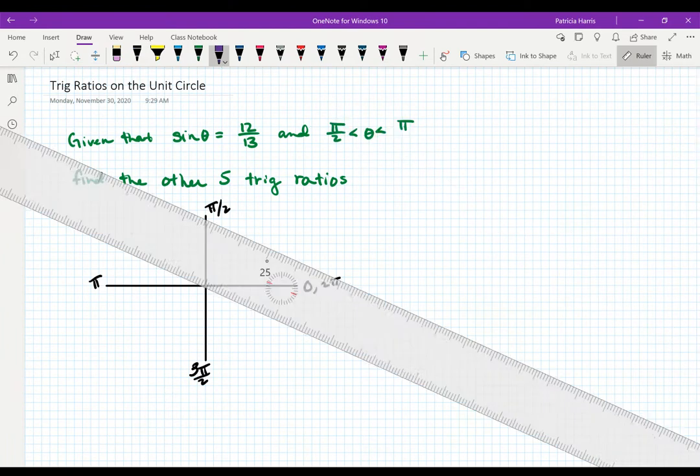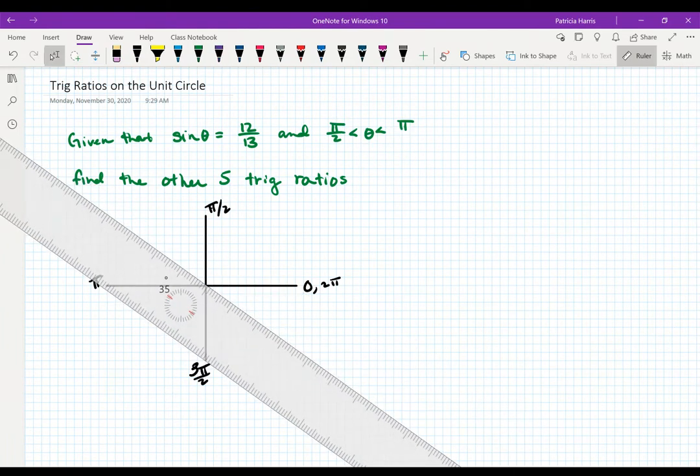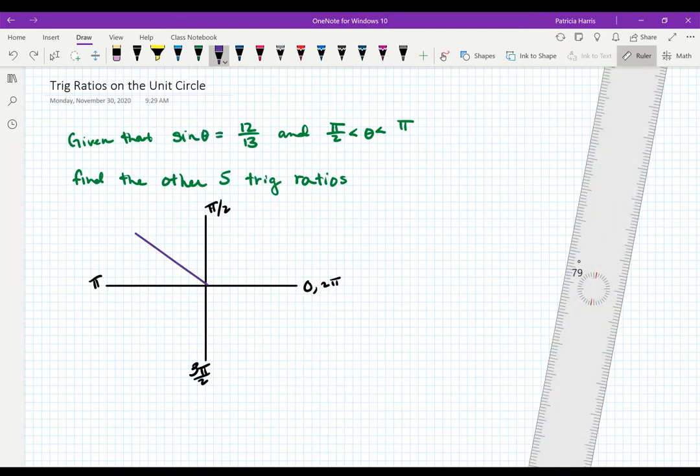So again, I need my ruler. Now I don't know what this angle is, but I do know that it lands up in the second quadrant. Okay? So my angle starts here, goes here. Now what I'm going to do is draw a reference triangle. Just like that. Notice my triangle makes a 90-degree angle with the x-axis. You never make it with the y, always the x, okay? And this guy right here is your reference angle for that triangle.